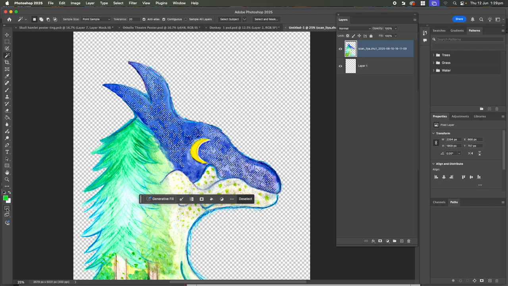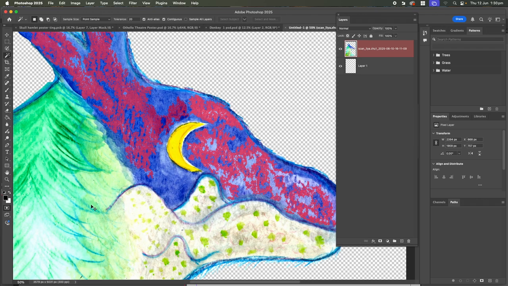Now I switch to quick mask mode, and I can see what I've got selected with any of the tools. Quick mask mode will show you what you did, what did you select. And that way, in quick mask mode, you can go, okay, I really needed a bit more of that, so I'm painting the selection in.